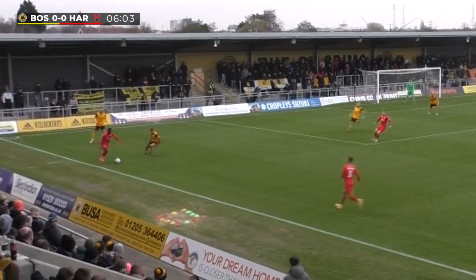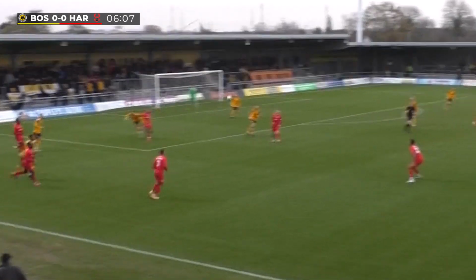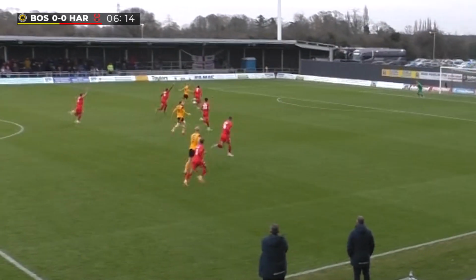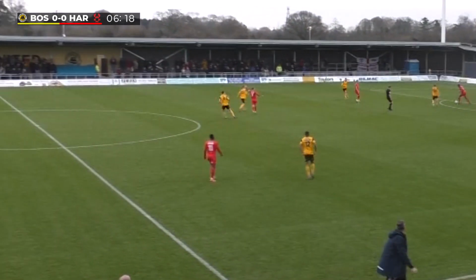Found by the Harriers striker. Sterling lifting the ball into the middle. Well, that wasn't the best touch, it must be said, by the Boston defence, but it was effective, and the break is on. Preston trying to get it through, and that was offside there, surely. As the ball's driven, saved there by the keeper.